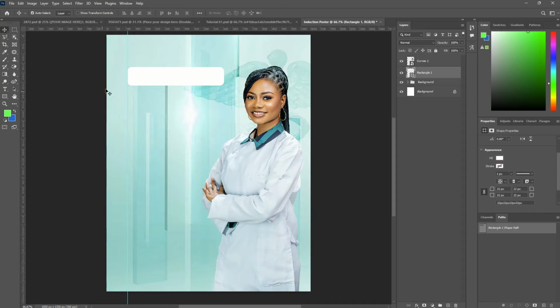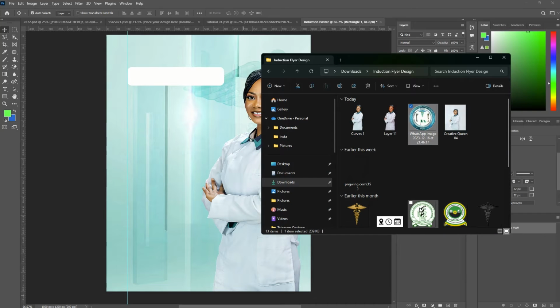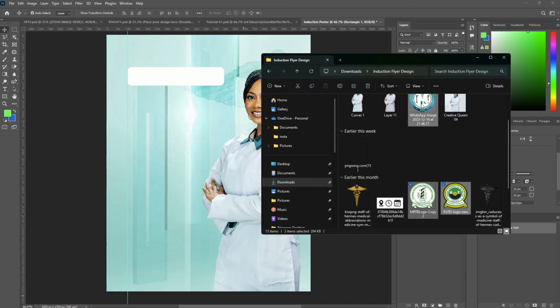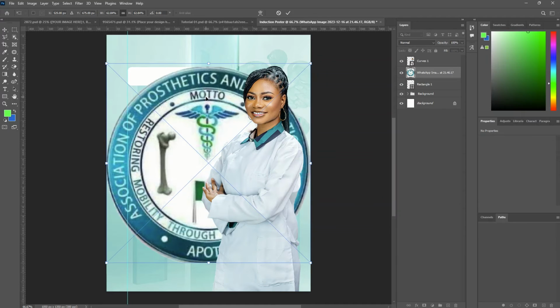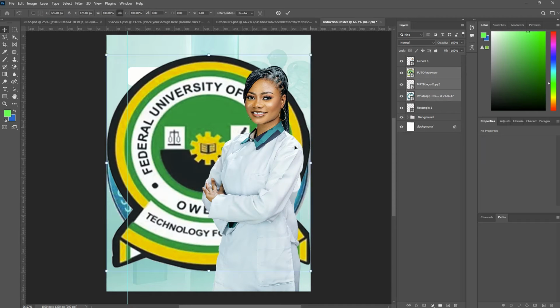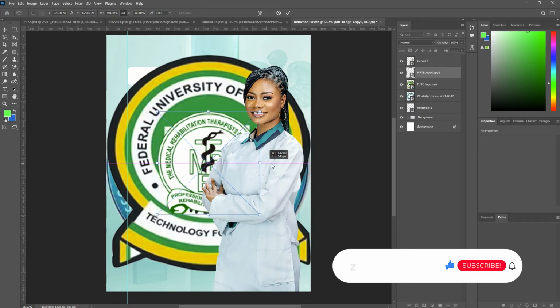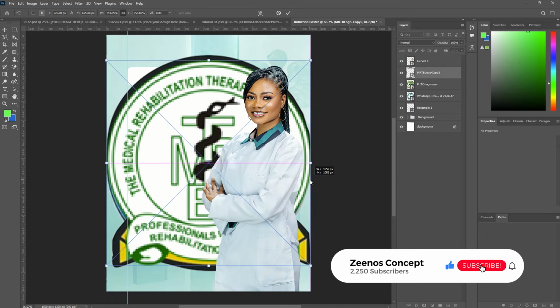Okay, so next thing is that we're going to bring in our logos and text on the rectangle here. So come here, drag in the logos that we're using, drag it into the design, enter, enter, enter. So I have the 3 logos, and we select all of them, press Ctrl T, and before you select all of them, make sure that the logos are the same size. Yeah, you can see that this one is big, this one is smaller than the rest of them, so you have to increase it and make it fill the screen.